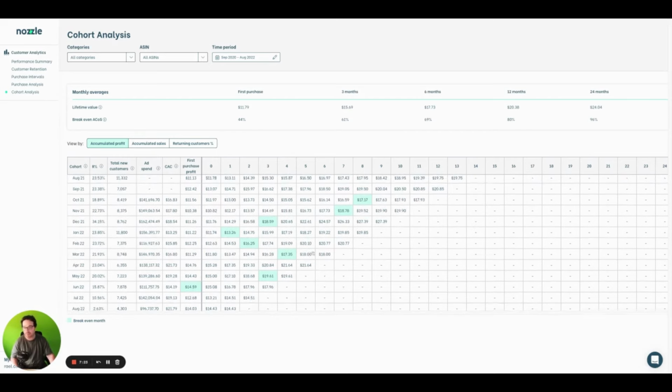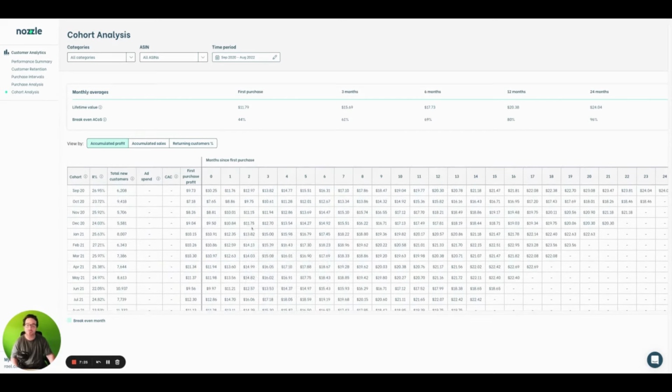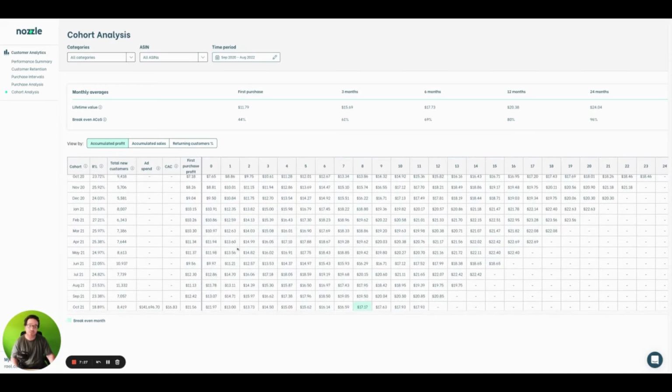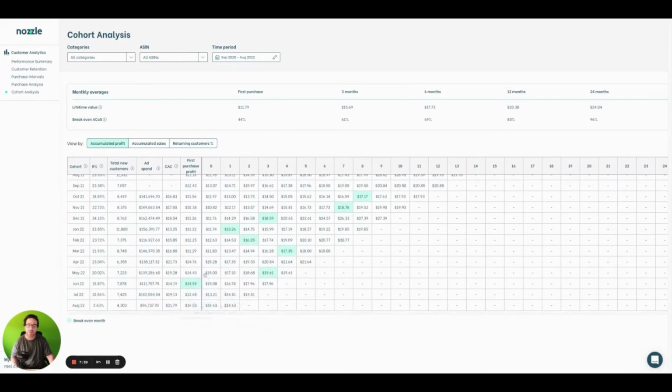So what this allows you to do is track the progress of individual cohorts. And one of the main use cases here is not just to look backwards at historical trends, but to measure the impact of any changes you want to make in the future. So for instance, I've got data going all the way up to August 22. I want to increase my customer retention rate, and I'm going to perhaps start a remarketing campaign. How do I measure whether that campaign has actually worked?